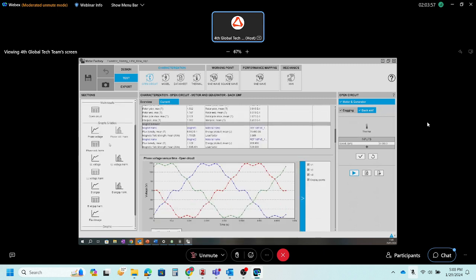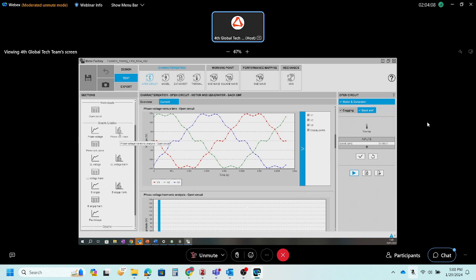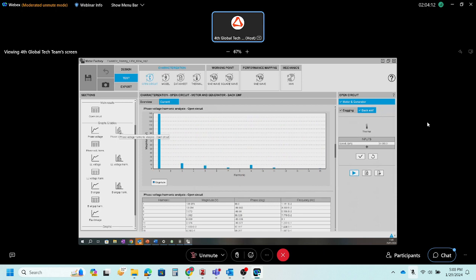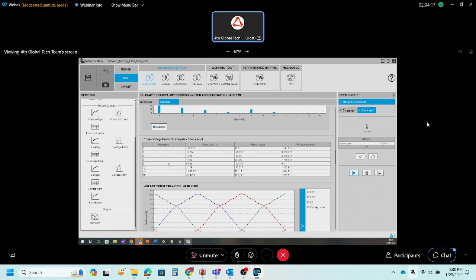Then we can scroll down and check all the graphs and tables available, such as the phase voltage in open circuit. We have the graph here and the harmonic content, the harmonic analysis, with the same results in the table as before.